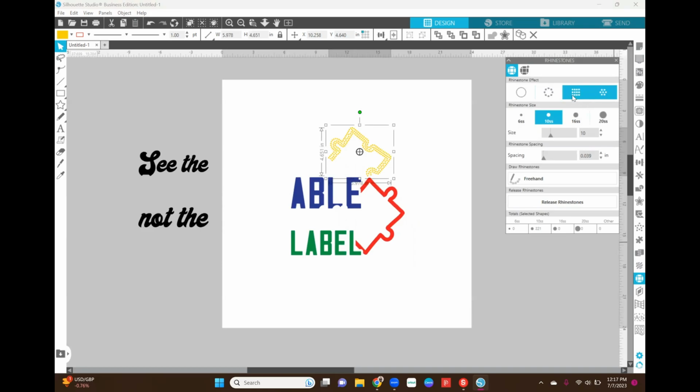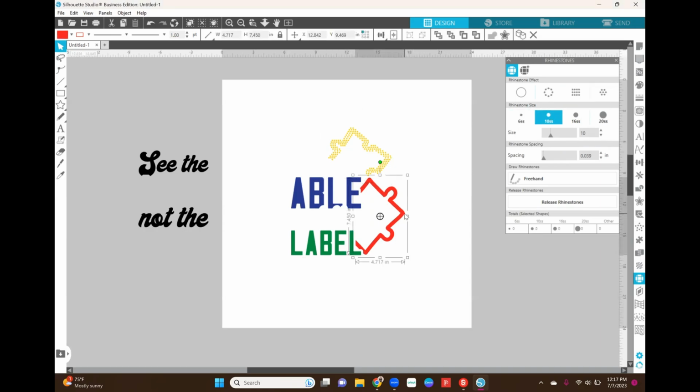Nine times out of 10, I typically like how linear fills look over the radial fills. I guess it depends on the image. It really does depend on the image. If the image has more curves in it, then the radial fill may look better. But for this one, because we have puzzle pieces with sharper corners, the linear fill looks better to me. So I'm going to go ahead and go with that. It's perfect. I'm not going to touch it. That actually worked out really good.